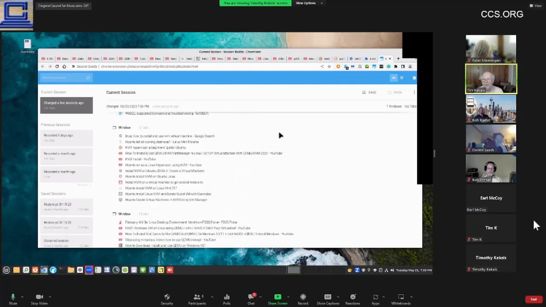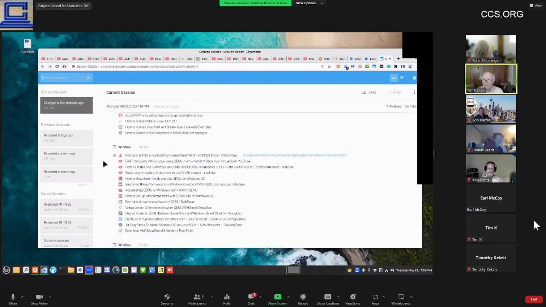And this is what they are per window. I can do my own restore points or save screens by just clicking here on save.